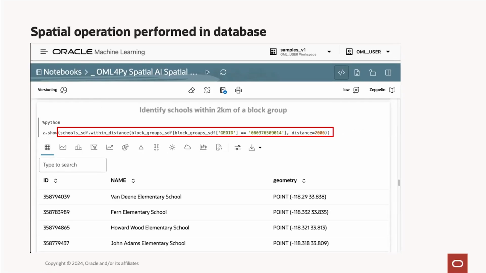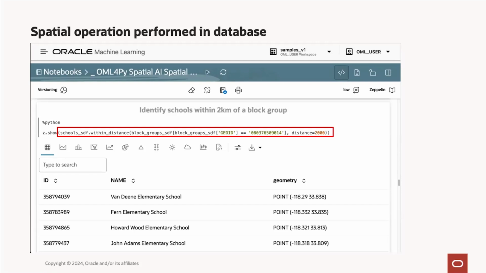Now, the next thing I might want to do is perform one of those spatial operations. Maybe I'm going to want to engineer a new feature, which is counting things within distance of other things, for example. So in this case, I want to use one of those methods. I've got a spatial data frame, surrounded in red, called schools.